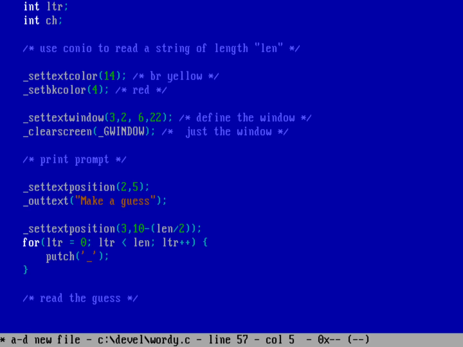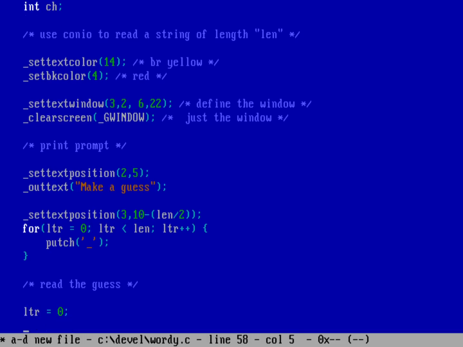So I'm going to go ahead and start this loop here. I'm going to set letter to 0 first. And I need to set my text position. And where is that going to be? You know what? I want to set that text position to be at the start of my string. So right here, I'm going to copy that and then paste it down there. And that puts the text input right at the beginning of where I had the prompt put.